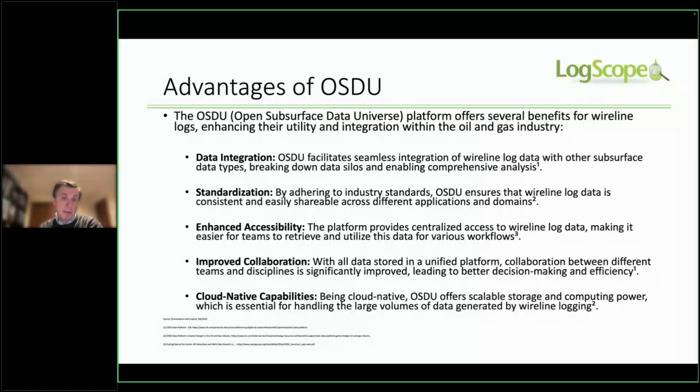And obviously this results in improved collaboration, because once the data is stored in a unified platform in formats that are well known, it's very easy for people to extract and use. Obviously this is going to lead to better decision making and efficiency.